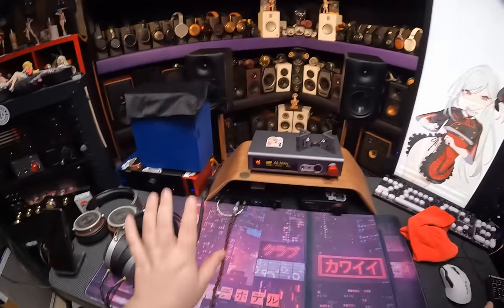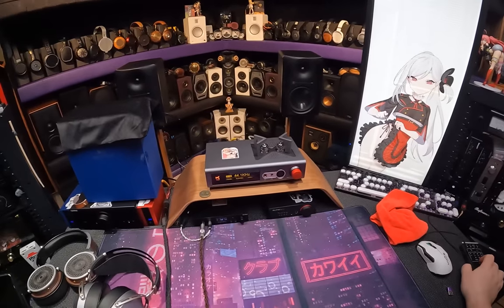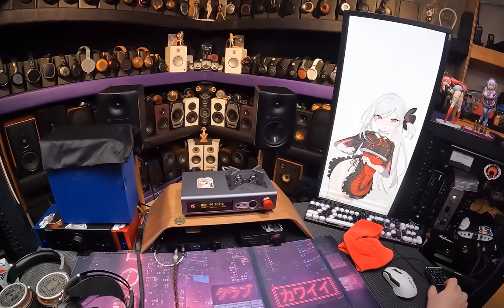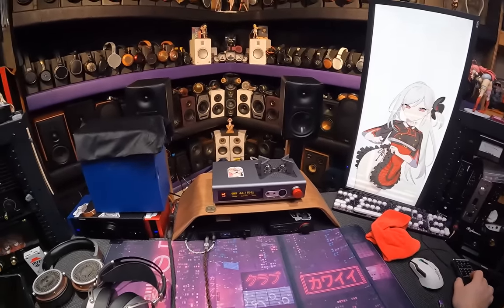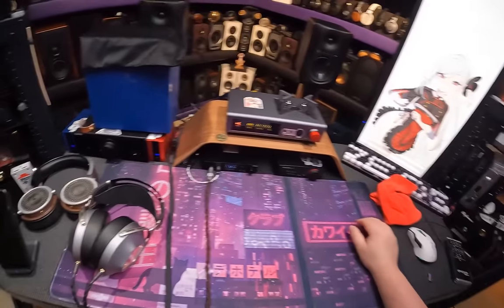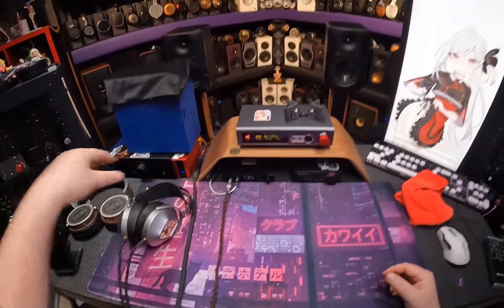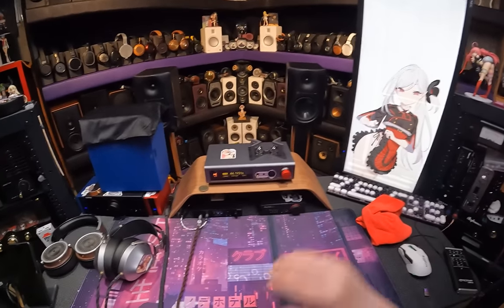Putting these on from any other headphone nearby, these are very warm. I burned them in as much as I could stand before putting them back on my head. They're a warm headphone but they're not lacking — it's like the nicest warm headphone straight across the board, because it doesn't miss detail. It's less detailed than a full closed-back like the Blondes or even the Zeus, which concentrate on detail more — these just smooth everything out.